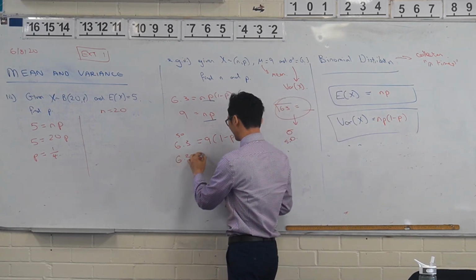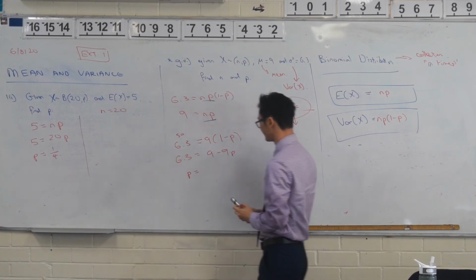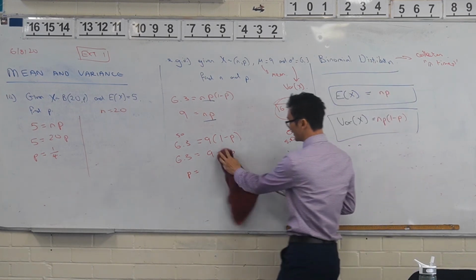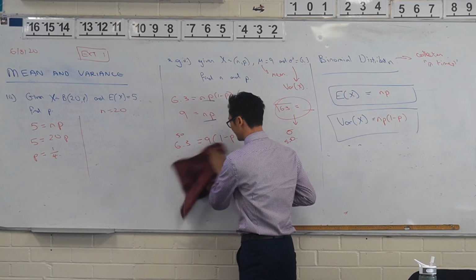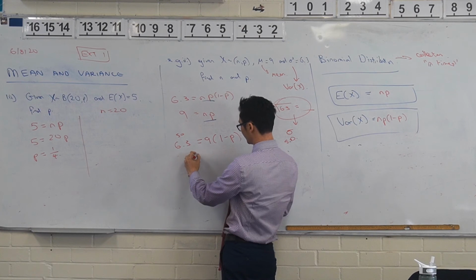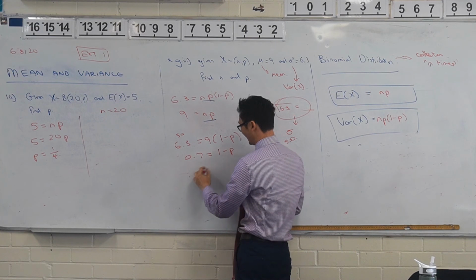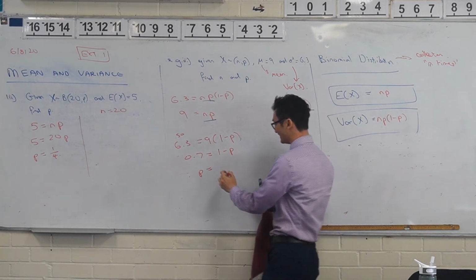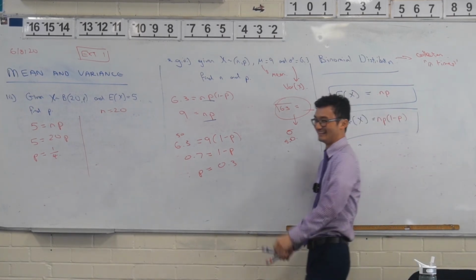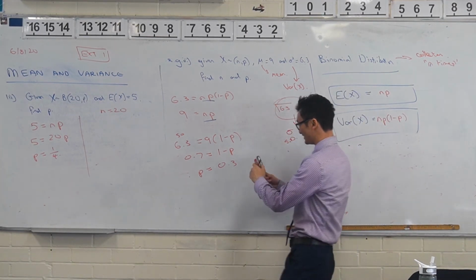So go ahead and solve that, expand, and get a value for P. What would you say? Divide by 9, yeah? 0.7. So this is 0.7? Imagine it as like 63 over 90. Ah, smart. Then you put it in your calculator, which makes it easier. P is equal to 0.3.